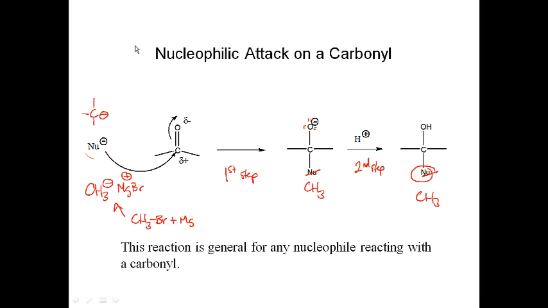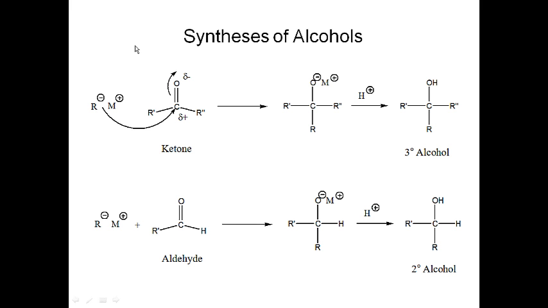Okay, so if we make a C minus, I can add it to a carbonyl. Now I'm not limited just to carbon-carbon triple bonds. I can use alkyl groups to make carbanions. So I'm going to use R minus as my generic carbanion, and I'm going to use M plus as my generic metal. So this could be, for instance, CH3 minus Li plus, or it could be CH3 minus MgBr plus. And remember, the MgBr is plus because the magnesium is 2 plus and the Br is minus 1. So that's a net +1 charge.